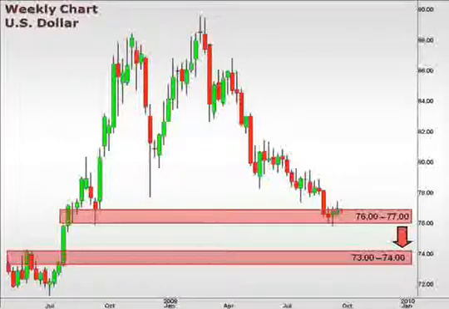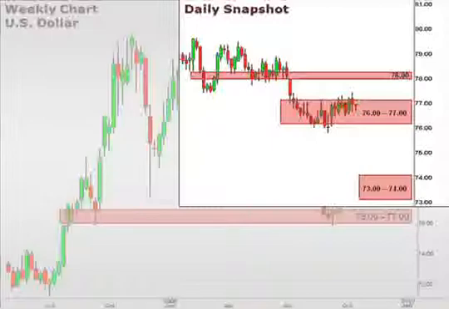However, with the lack of follow-through, we are open to the possibility of a move that may extend as deep as 73-74. With a quick look at our daily snapshot, you can see the consolidation that is forming within that 76-77 focal zone, looking somewhat like the possibility of a bear flag formation, again suggesting to be cautious with respect to the possibility of a move to the downside.